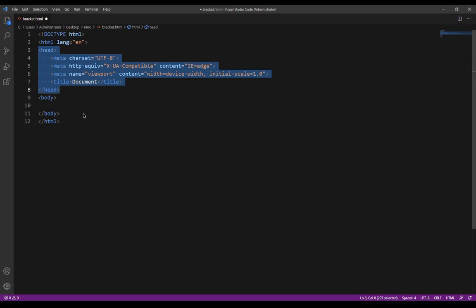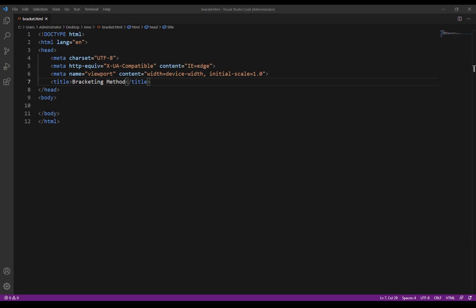First is head. Okay, so head is about some references, the title, about the document, about the page, what you talk about. Presently it doesn't make a difference, leave it as it is. So this is the title of the document. You can change this to bracketing. Okay, bracketing method. So this is appearing in the title bar of the page. I just say hit save.